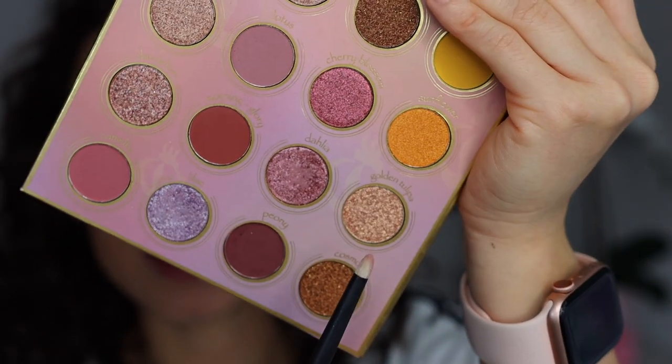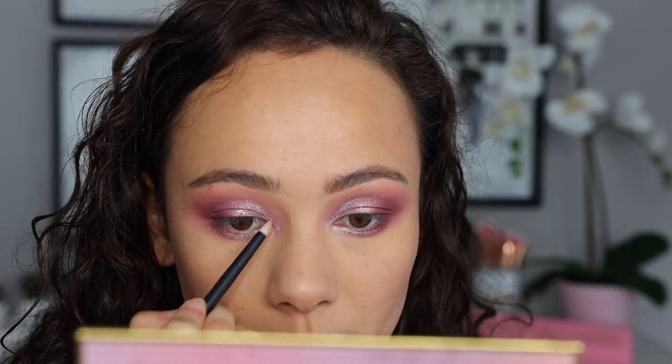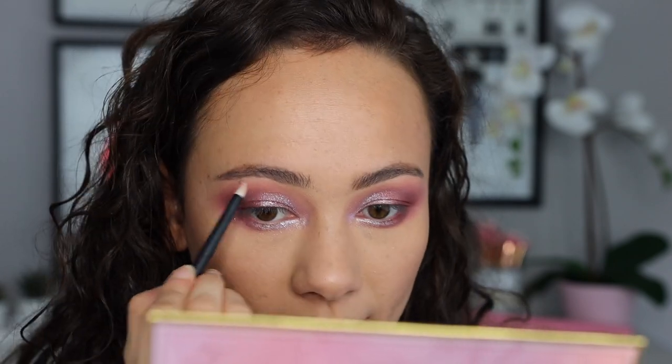For a little bit more dimension, we're taking Golden Tulipa and just popping that right on top of the Lilac, with just a touch under as well. I'm going to do liner and lashes and we'll be back for blush and lips. Here is the final look for look number one. I also went in with the Alva Fruit Blusher in Sweet Peach from Odin's Eye and one of their matte lip stains in Purple Plum — I thought a deeper lip would play really fun with the eyes. I have very sparkly, ethereal, light eyes, big lashes, and a deeper lip. I'm loving this look. Let me know what you think of look number one!